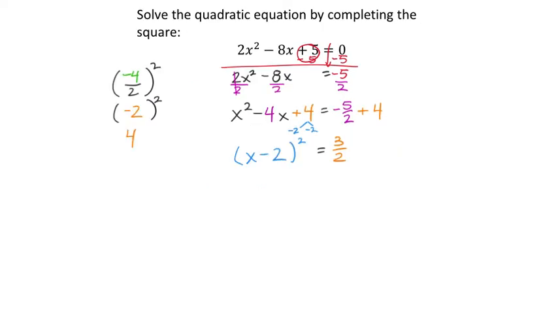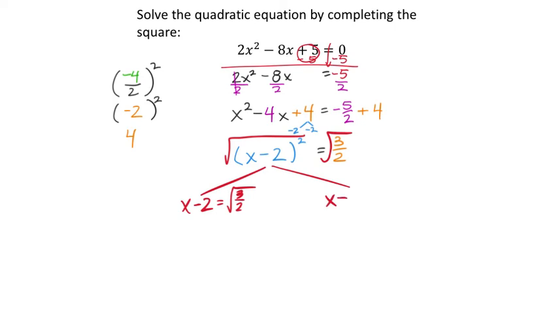Next up, just like we've done before, I'm going to take these and then square root them, right? So that I can just get the equation. But I'm square rooting a square, so I got to change this into 2 separate equations. So I got x minus 2 would equal the square root of 3 halves. But also, x minus 2 equals the negative square root of 3 halves. And then we got this equation to solve, and we're going to pretend like we enjoy it.